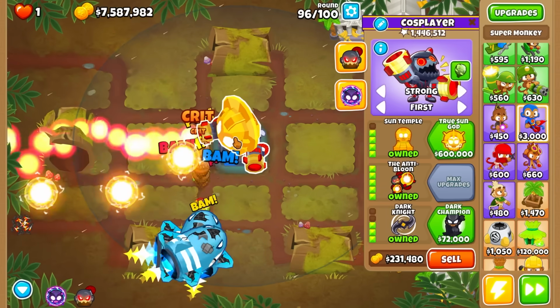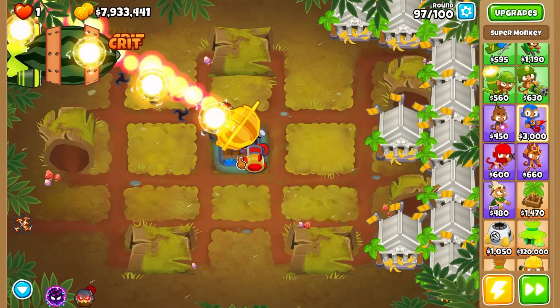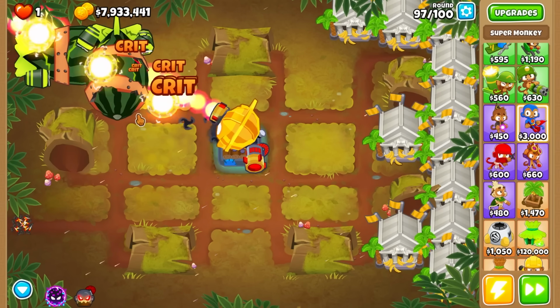All right, they're getting a little far here. Let's go ahead and go Dark Champion. Those arms are facing this way. You can see his little feet here. Oh yeah, you see the blades individually. Yeah, so they're not really meshing together well.